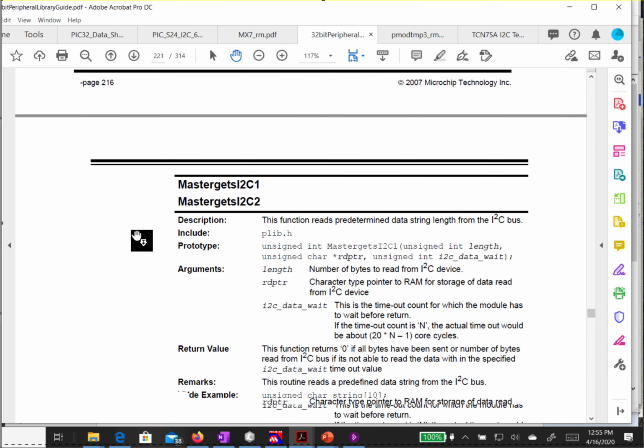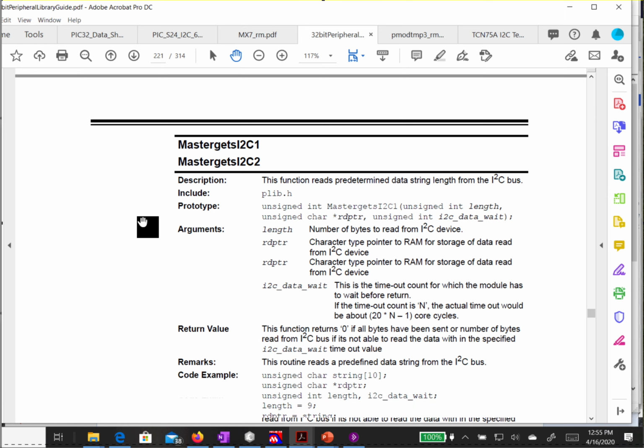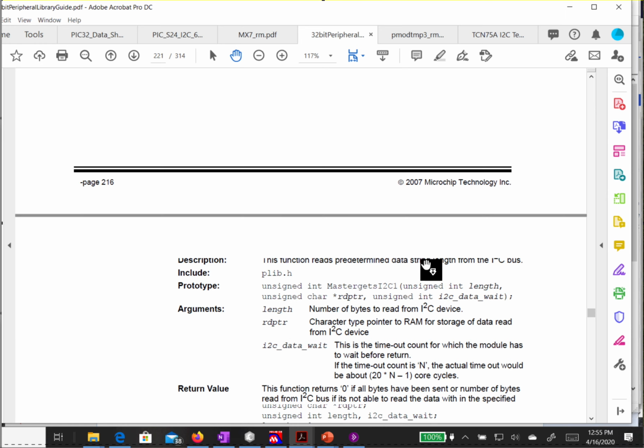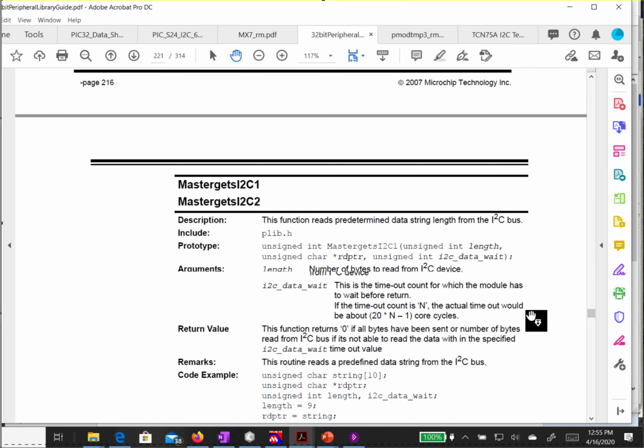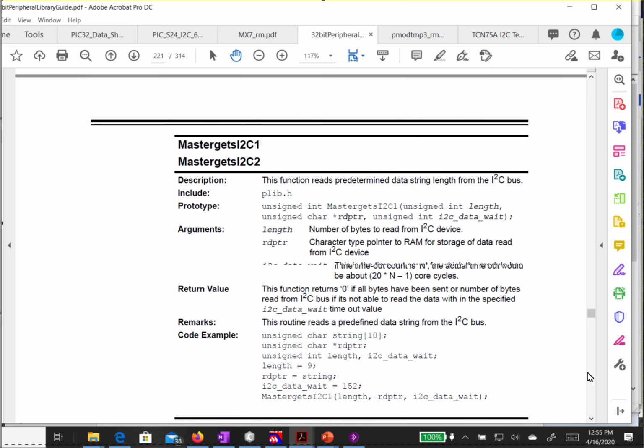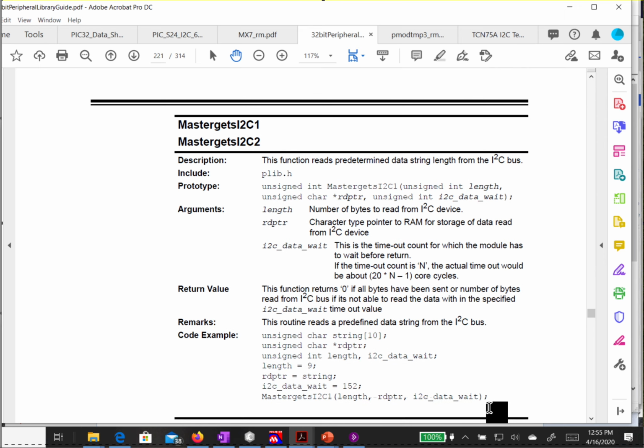Oh, here it is. Okay, master get SI2C. So we see the parameters. We have our length, we have our buffer, and then this is a data wait parameter. So this is a timeout count that we would use. And again, where I got good examples of the timeout count was from some of the examples like this code example given right here.